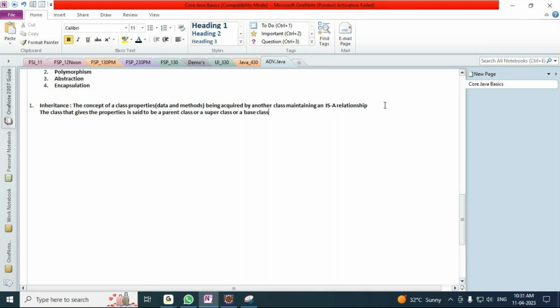So the class that will give the properties is said to be a parent class, a super class, or a base class.